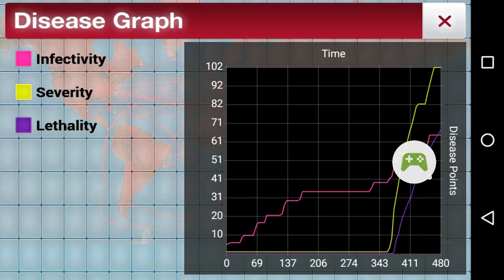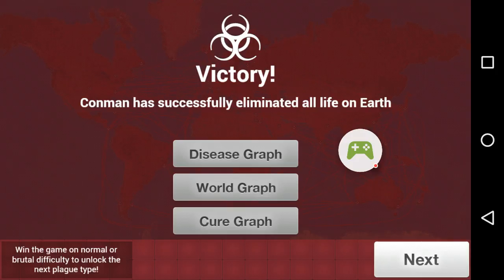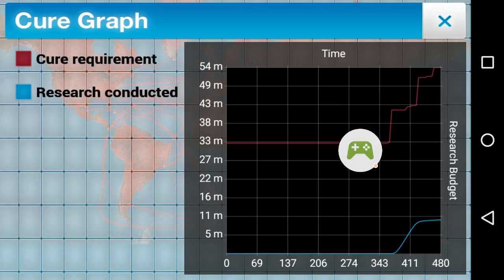Look at my disease. There's the graph. Man, severity, lethality, everything just jumped in the matter of a few days. Alright. World graph. There's a world infection and death. And there's the cure graph. That's all they got done out of my cure requirement.